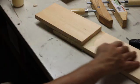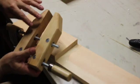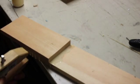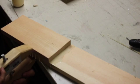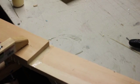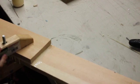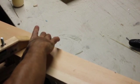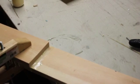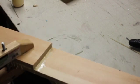Okay, so then you get your clamp, and again the jaws of the clamp are going to be parallel with each other. And in this case I can use just one clamp, but if you have longer wood, you'll need more clamps. So get it sort of centered, and make sure it's as even as it needs to be, and then just squeeze it, and don't worry about squeezing it too tight. You can't get it too tight.